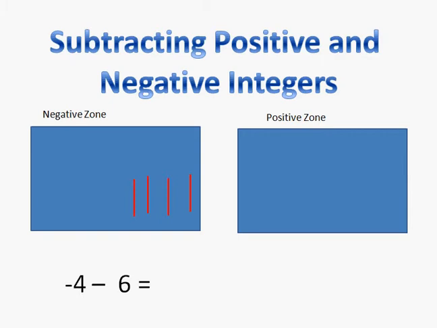Since I need to take away 6, I'm going to put 6 in my positive zone. Here they are. Bam! Right there. But, if I put 6 in the positive zone, I don't have 4 anymore. I have to put the same amount in my negative zone. And here they come. So since I put the same amount in my positive zone as my negative zone, these groups just equal 0. And I still have 4 more in the negative zone.